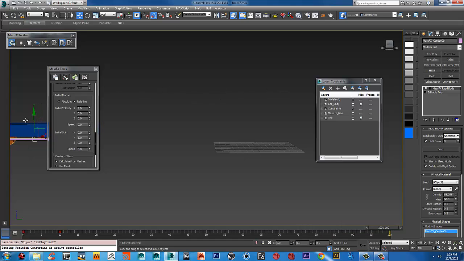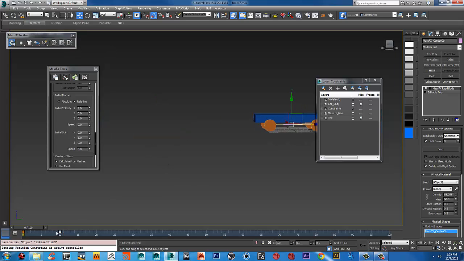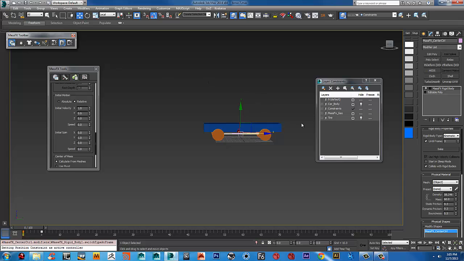Alright, and as you can see, it did continue on that. If I wanted to go further, all I have to do is go back to my first key. I don't want to move this first one here, so I'm just going to roll it down. I'll move this key down here and change this one to, let's say, frame 3. Play, it's going to shoot. Alright, and it's still going. And that's one of the methods.